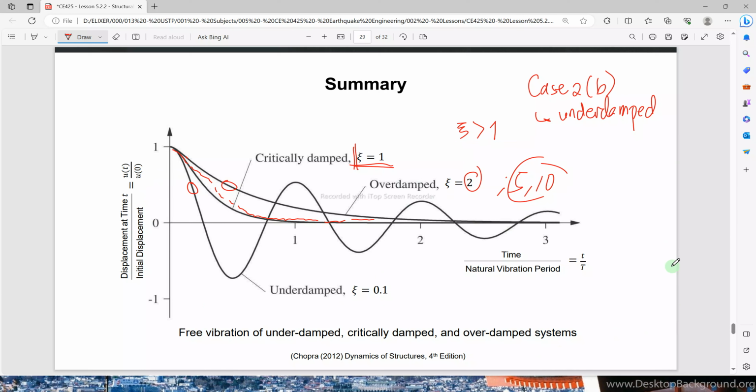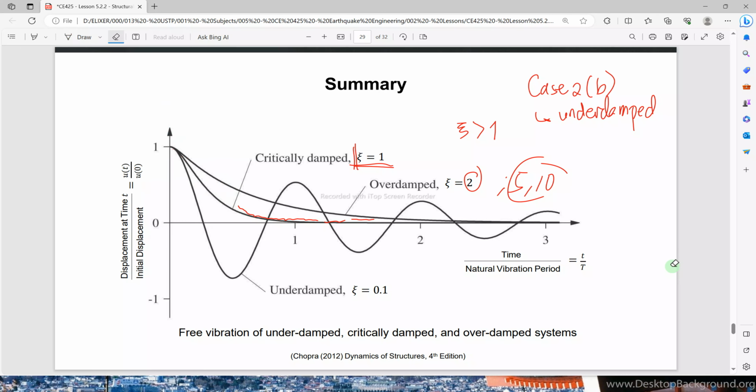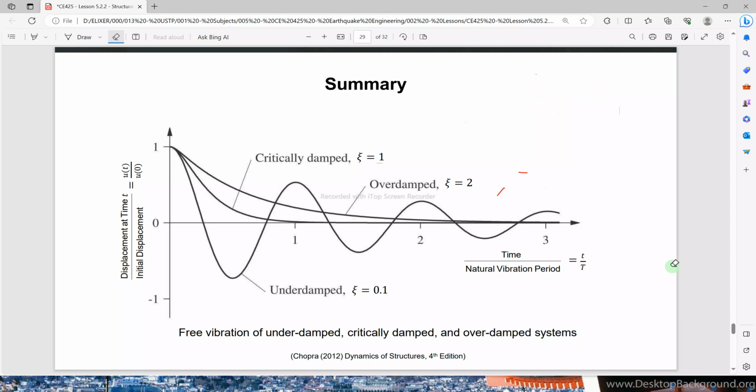So that is the discussion on the free vibration system. We have a structure that is initially undamped, and we analyze its motion. Its oscillation is perpetual, forever and ever, its motion is harmonic, and it doesn't stop, and the amplitude through time is the same. Now we include damping in our structure. So we have three cases: the underdamped, the critically damped, and the overdamped.